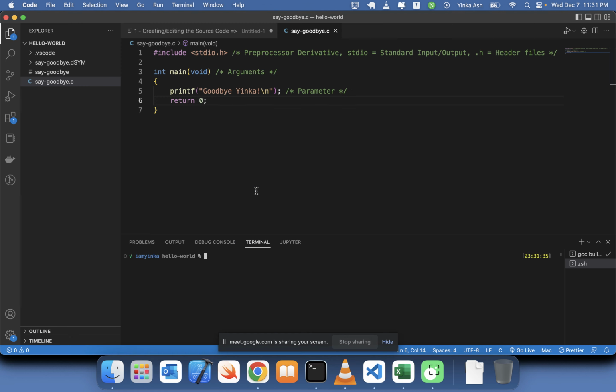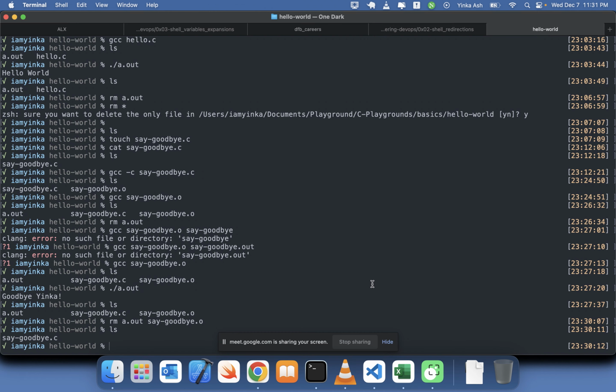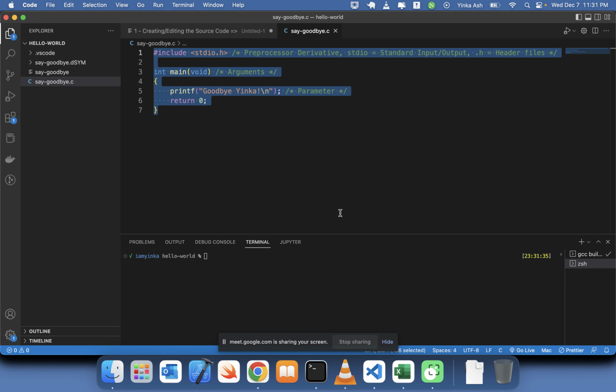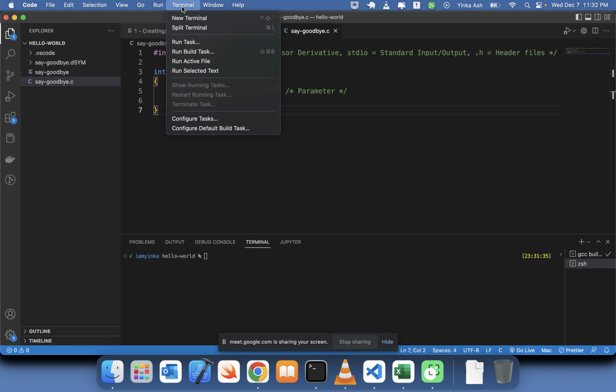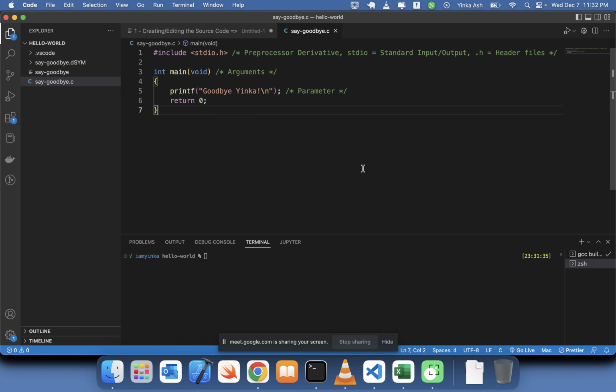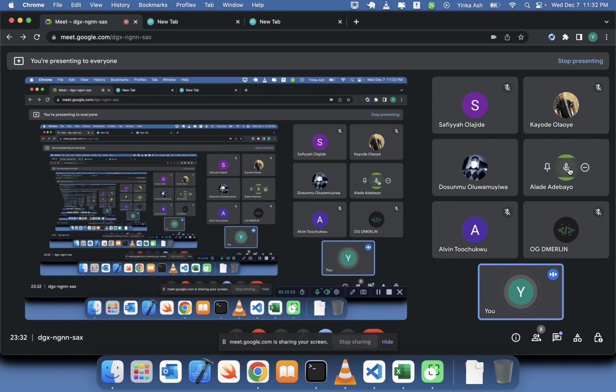I can't see the screen again. Can you still see this? Really? Did I stop my screen? I didn't. It's still sharing. Every other person can still see my screen. At least you saw the part where I clicked on the run build task on VS Code, right? I think it's because you're on video. Stop doing video and it will show. Okay, can you see the screen now?